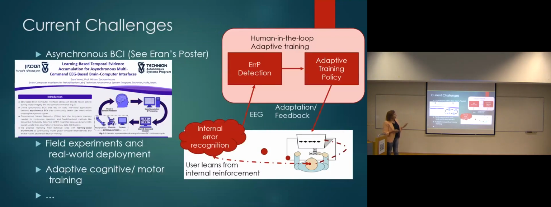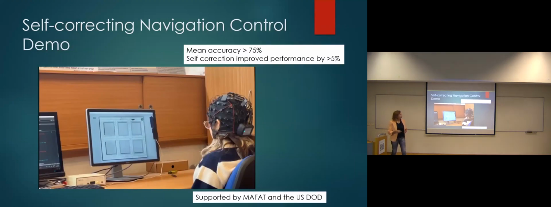Okay, so what are the current challenges that we're working on? In general, we're working all the time on trying to improve the classifiers. But so far, what I showed you in both cases, there was a cue that told the person what to do. The issue of telling the person what to do is not so critical. We tested it, and if the person thinks whatever he wants, it's also okay.